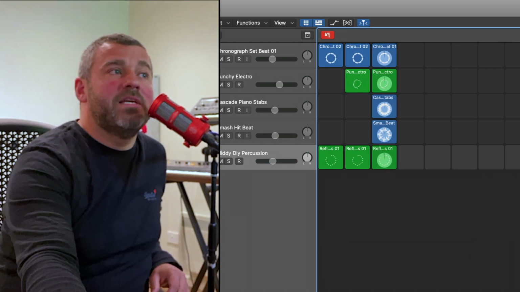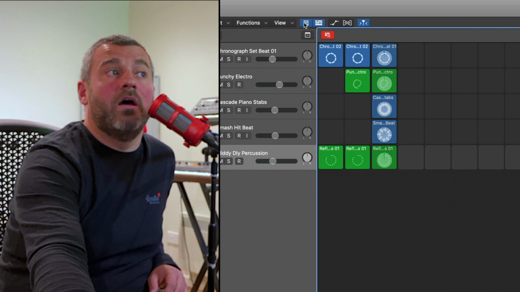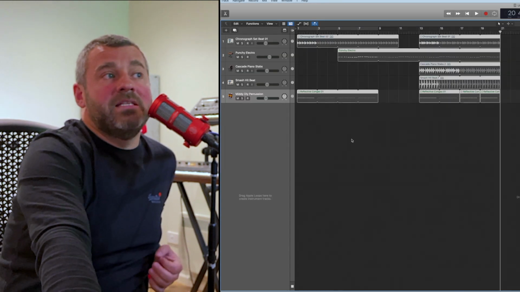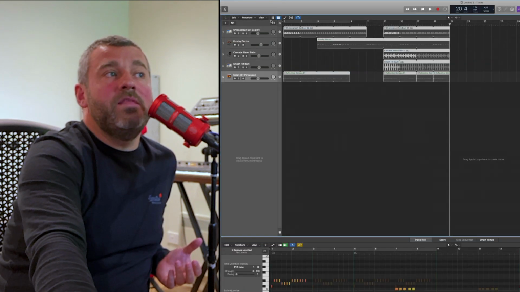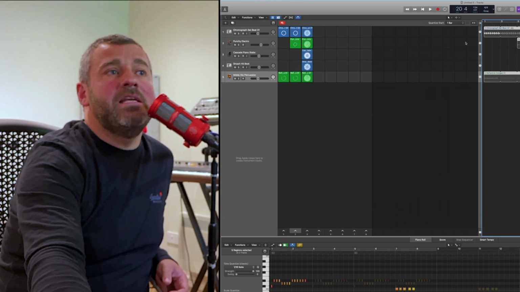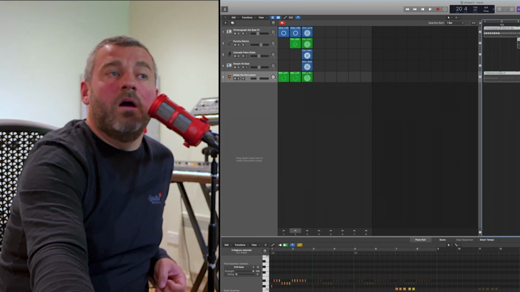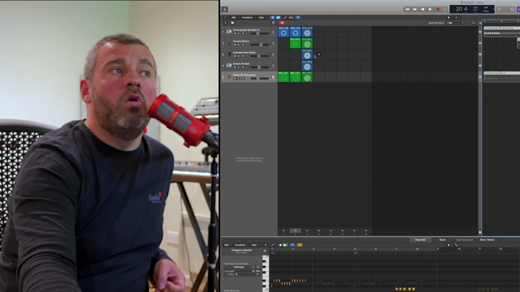Now, what you can also see is that because I've got these different views, I have a chance to switch off live loops here. And when I do that, I'm now back into my traditional user workflow. However, what's interesting is the way that Apple have done this within Logic, is to basically create this sort of little separation lane, which is showing me whether or not I'm prioritizing the right-hand side of the window, the linear workflow, or live loops.